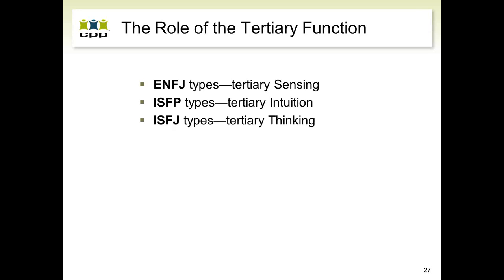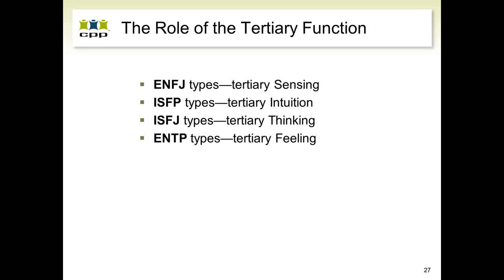ISFJs, their tertiary is thinking. They'll often feel stressed when there's just too many people who need them, and they don't have the resources to help them out. I have an ISFJ social worker colleague and friend who shared that what works for her is to schedule a block of time by herself to just figure out a logical solution to the problem. She gets herself into an internal problem-solving mode, which gets her into thinking, and that will take her out of the stress of intuition, which is how she expresses stress, catastrophizing, and back into her SF heart of type.